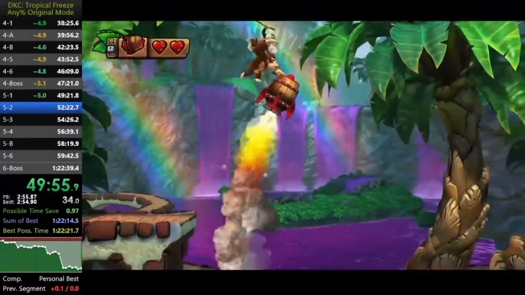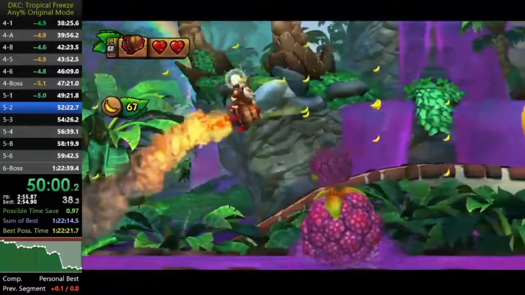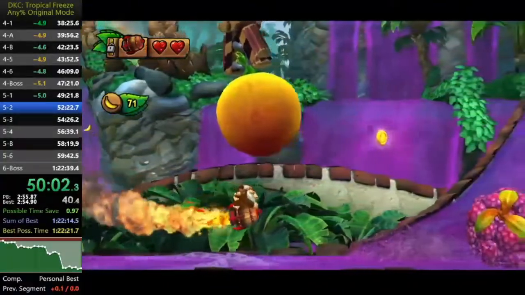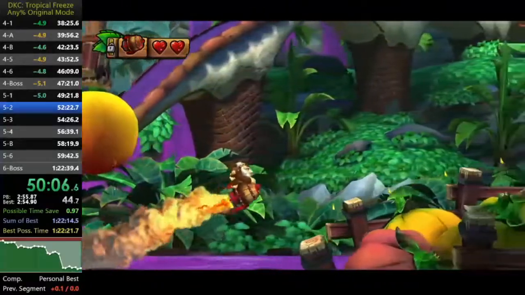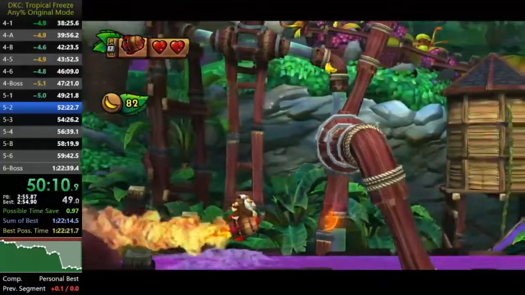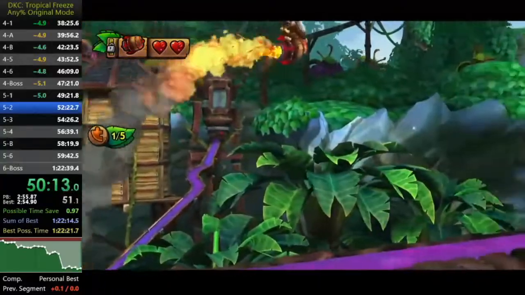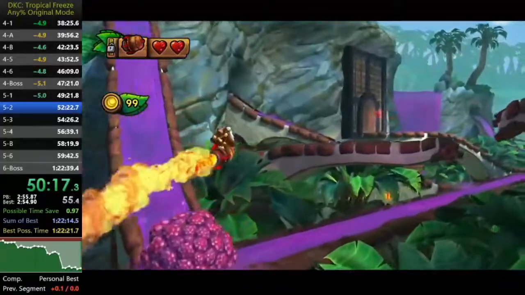Okay, on this level the most important part is to jump to that rocket barrel. Because for some reason on Wii U we could just keep rolling and we would enter the rocket barrel, but if we didn't switch, we roll under the rocket barrel and we just die. It's one of the most random changes across versions.